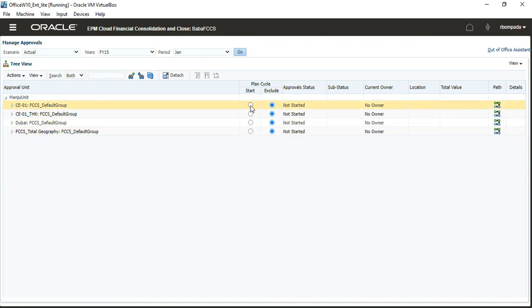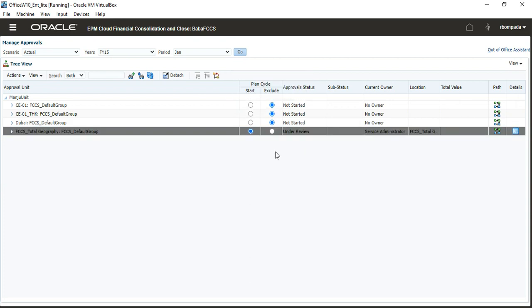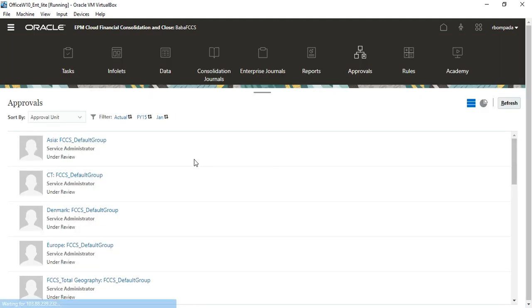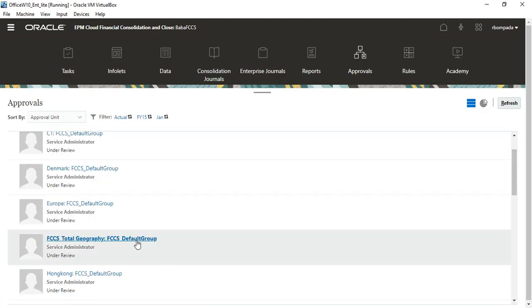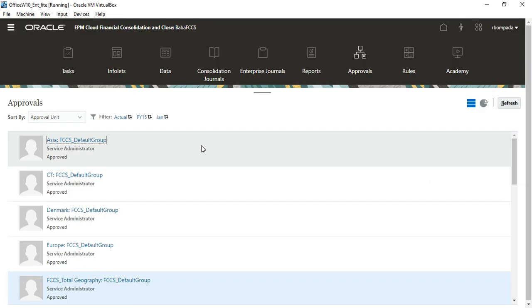Right. So start the process. Now go to approvals. There is no change, right? Yes. Delegate, approve, approve, change status, done.